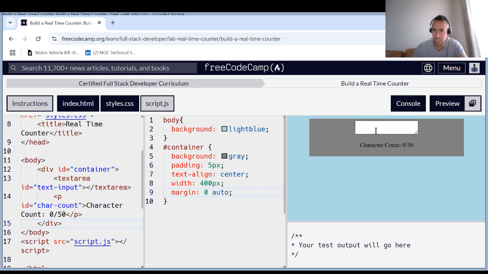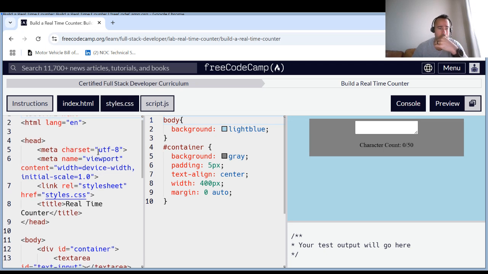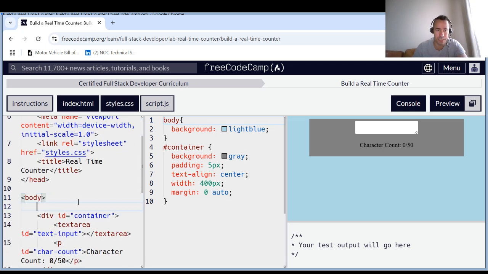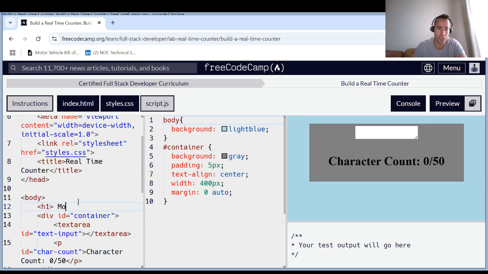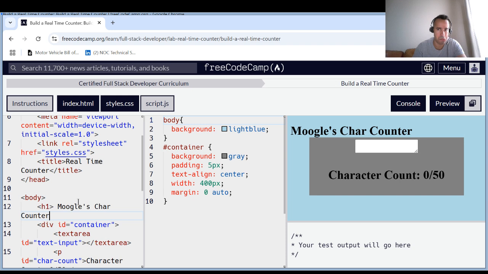And actually, I want to bring it this too high from there. Oh, let's add some stuff. Let's add actually a few more stuff in the HTML. For example, right above the container, we're gonna do an H1, and it's gonna be Mughal's car counter.